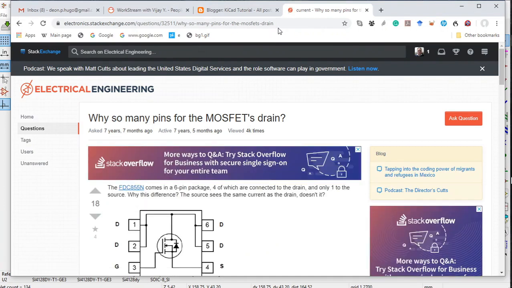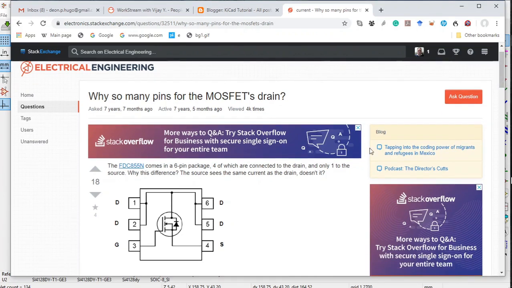The link to this web page I also put in the description below, but it basically has to do with the dissipation of heat in the MOSFET transistor. This discussion relates to the multiple drain pins, but the same applies to the source pins.